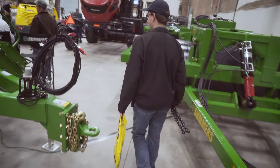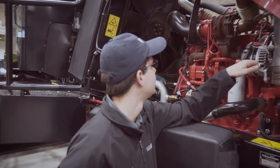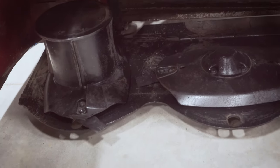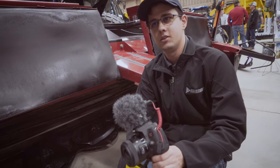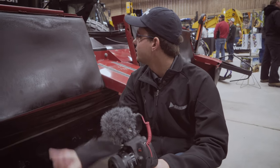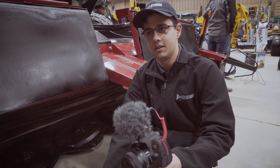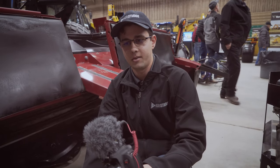I want to sit in this slother. So these are disc cutters and they work better than the sickle bar cutters when you're working in mud. They just cut the hay way better and you get a better row. We had a rotary pull-behind and we sold it for a self-propelled, but the self-propelled unfortunately is not rotary for us. As much as we'd love to jump into something like this, it's just not in our budget right now. That's the thing about these farm shows — there's lots of nice new stuff to look at, but farmers are not rich. They have one of the most stressful cash flows in any industry.